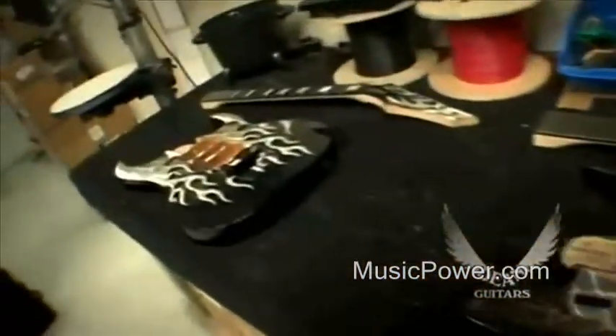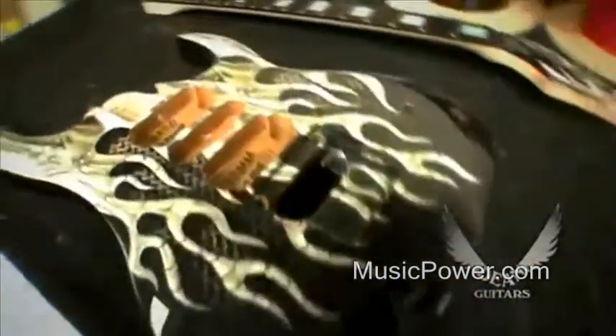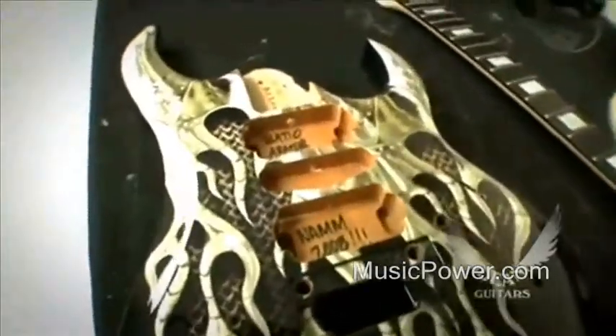One of the things I was thinking about — a lot of people always ask me when they come through on shop tours, they ask Mike Badio questions and they say, "How is this guitar set up?" And one of the things that I always found really original about your setup is that people think you play really low action, and you don't.